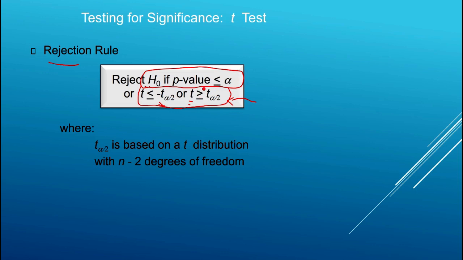So, I almost never use the critical value approach if I'm looking at computer output for regression analysis because the p-value is already provided for me. But we'll cover both here just to be complete. Okay, so t alpha over 2, of course, is a t distribution, but this time I just want to remind you again that we've estimated both B0 and B1. So we've lost 2 degrees of freedom. So n minus 2 degrees of freedom is the appropriate degrees of freedom for the t distribution.